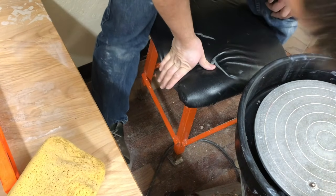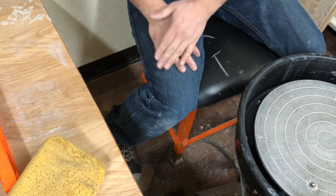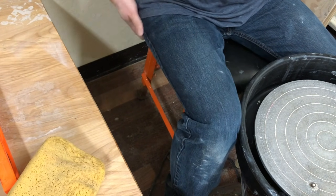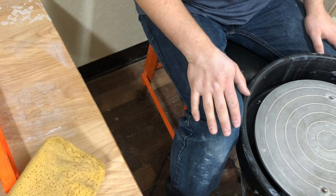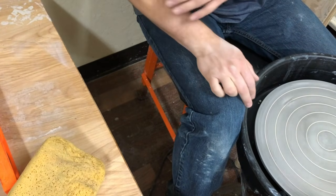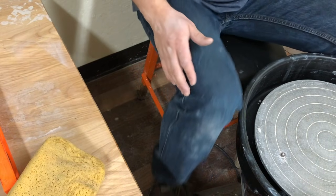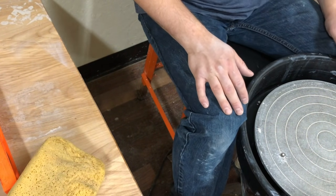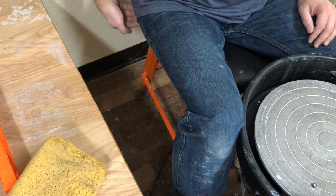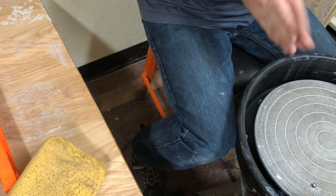My stool is not level — it tilts forward a little bit. If you didn't build your own stool, you can take just a board and put it behind the back two legs. That keeps your pelvis tilted a little bit forward so you're not bending so much at the waist — your whole body is tilted forward. Initially you might feel like you're falling into the clay, but you get really used to it. I find it a lot more comfortable for a whole day of throwing. You also want to open that up a little by pushing the bottom part of your legs down, rather than sitting right on the back of your butt. And on to the throwing part!